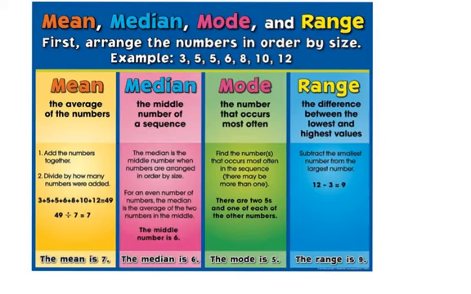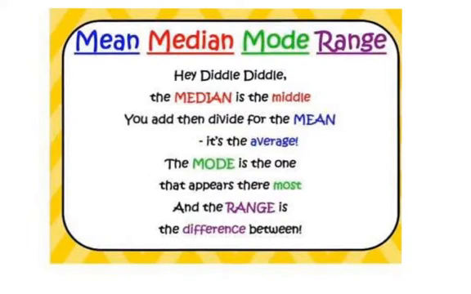We're going to look at the definitions of mean, median, mode, and range. Mean is the average of the numbers. You're going to add the numbers together and then divide by the number of numbers. For the median, you first put the numbers in order, and then you find the middle of the numbers. For an even number of values, you find the average of the two middle numbers, and if it's an odd number, it's the middle number. The mode is the number that occurs the most often, and the range is the difference, where you subtract the lowest value from the highest.